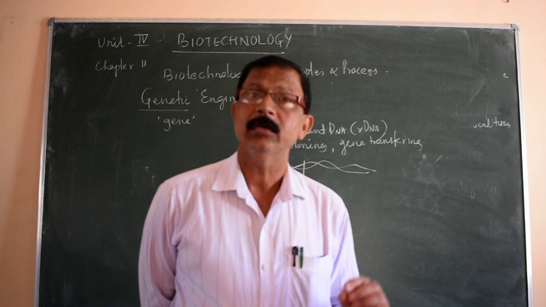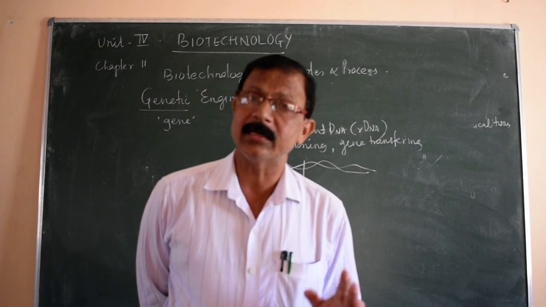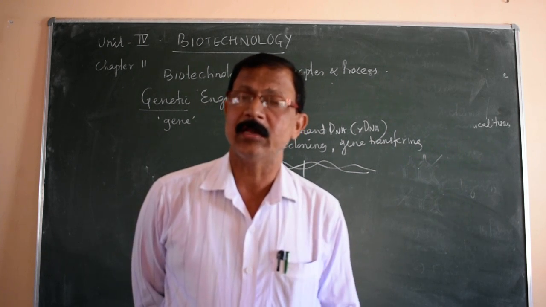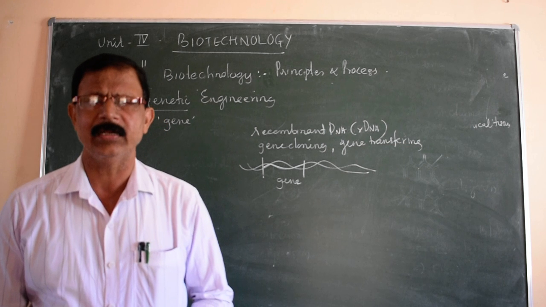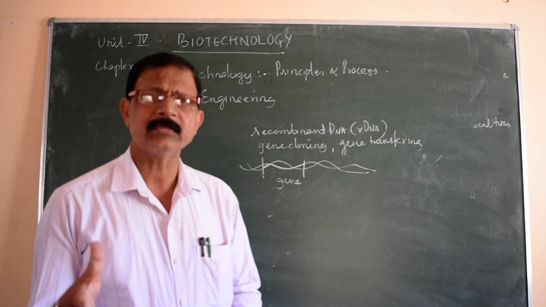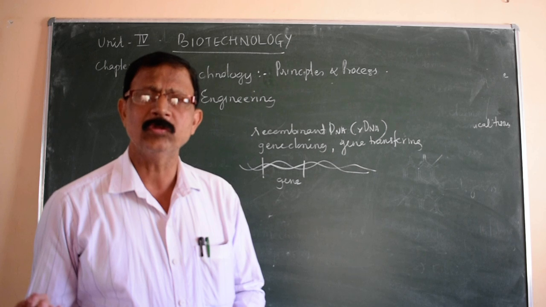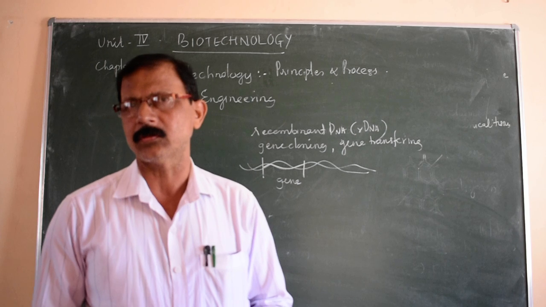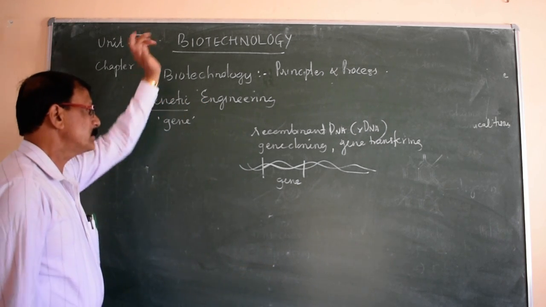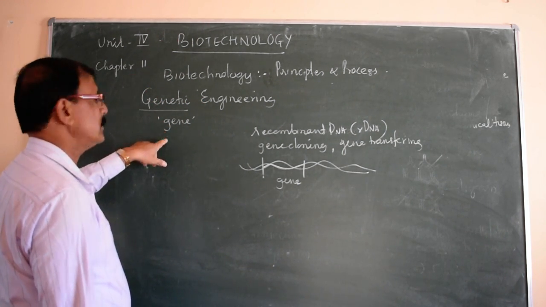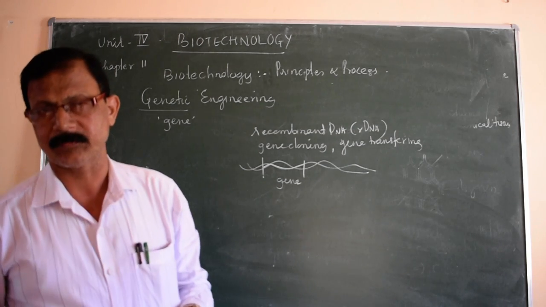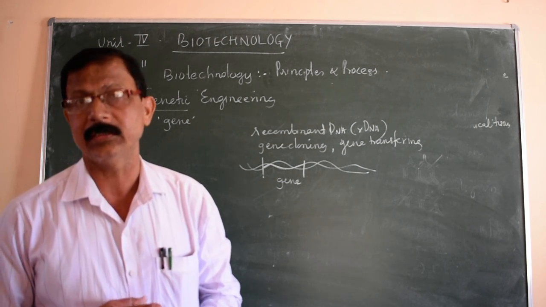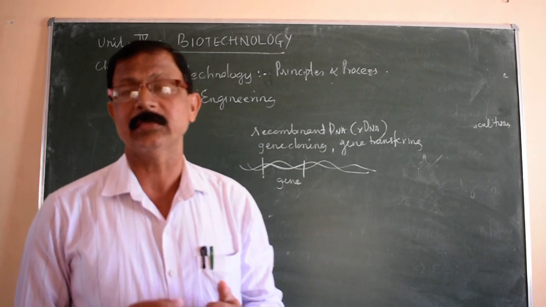Then the question is, is it that easy? Just like automobile engineering, civil engineering, mechanical engineering, so many engineering fields exist, wherein all the parts, the raw material, and the tools we can see with the naked eye. But is it like that? No, this is not like that, because a gene is microscopic, super microscopic. You can't see it with the naked eye. You cannot even see DNA, so how can you see the gene?